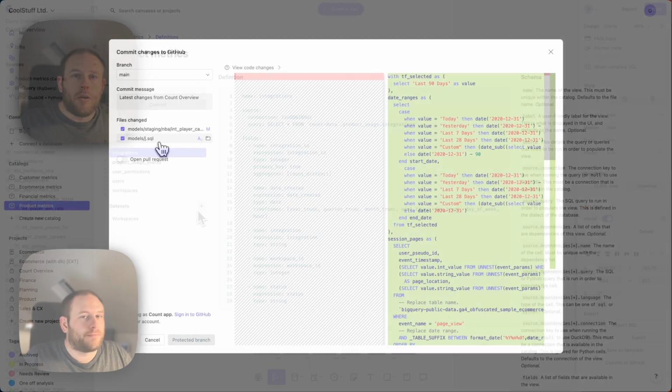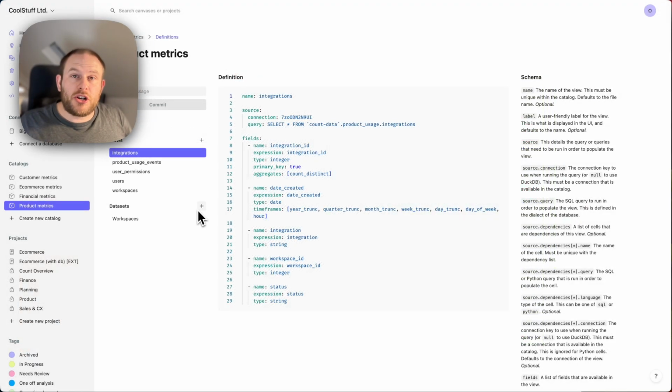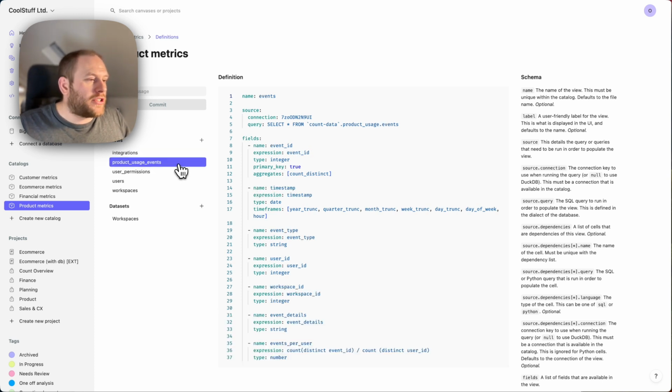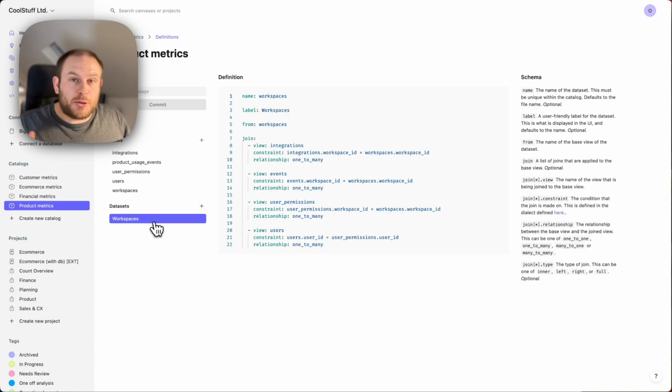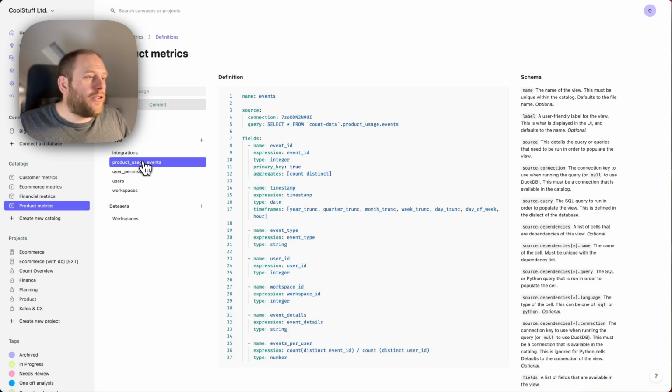One of the many things which separates Count from traditional BI tools is its combination of flexibility and governance. And Count's metrics layer lets you define your data model and company metrics in one place, so everyone in your organization can explore them with complete freedom. As you can see, you can define your metrics in the catalog using code. Metrics can be defined as ratios or complex expressions. You can define relationships between different tables in your database, and even control the aggregations that are possible on a given metric to stop people doing things which don't make sense.